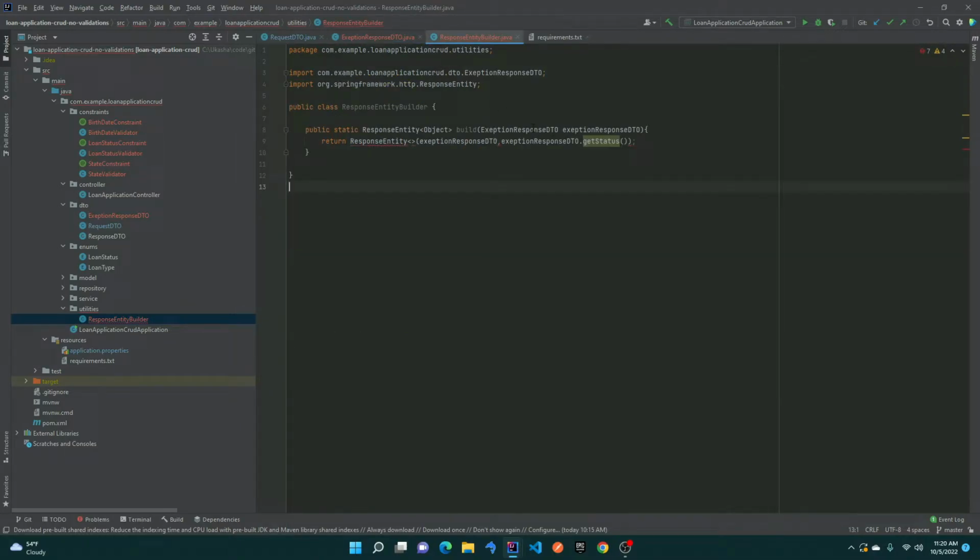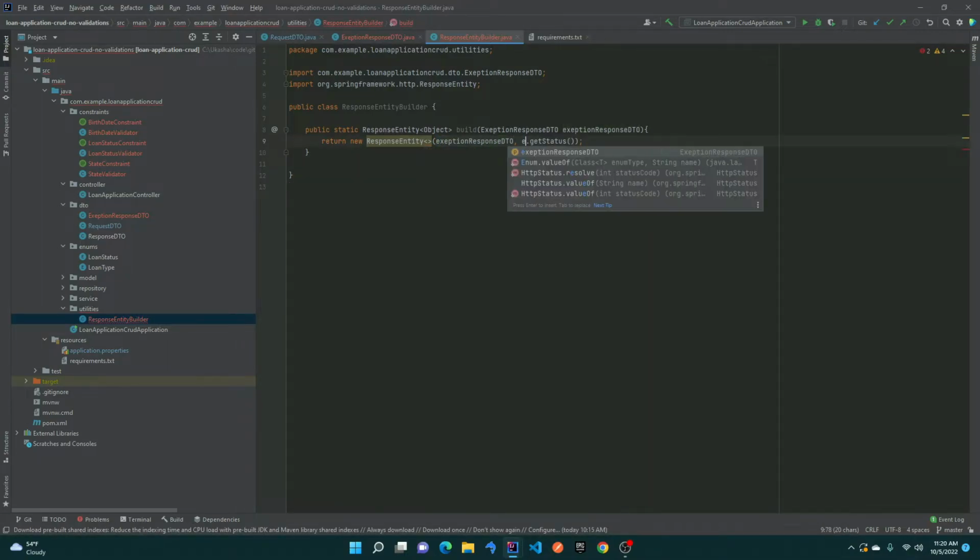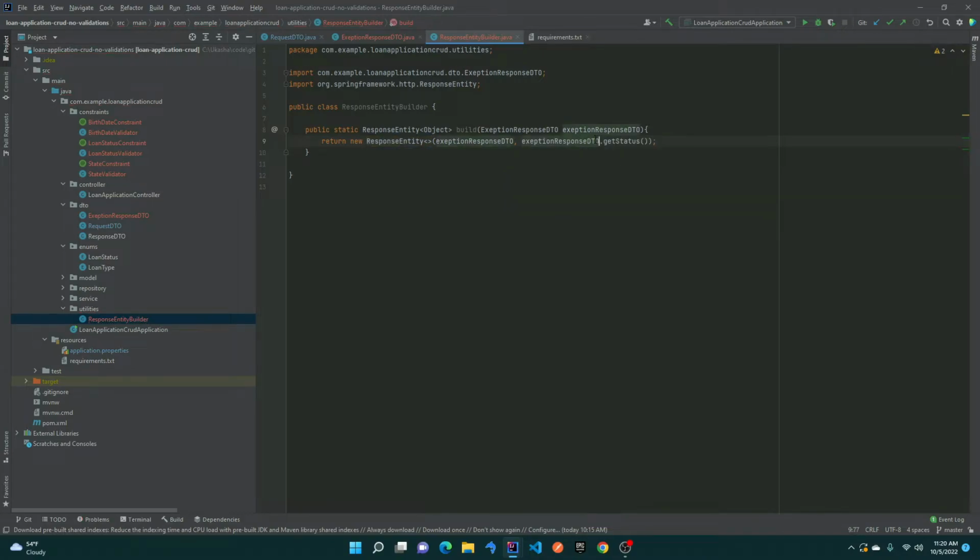And then why though? This is weird. Okay, let me go ahead and copy this right here. Same thing. Okay, I don't know what the bug was because we have literally the same code here.